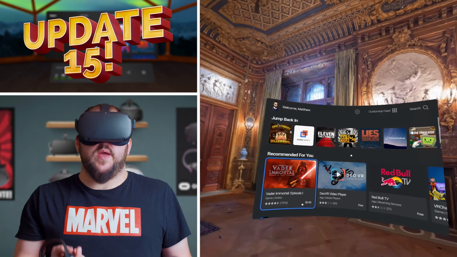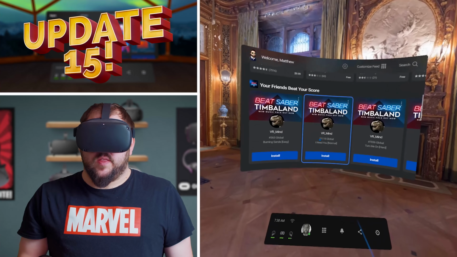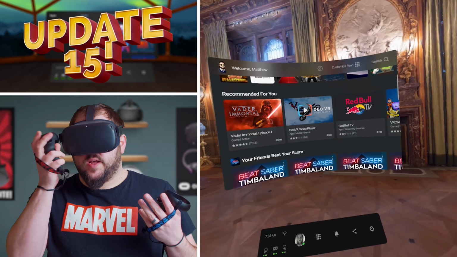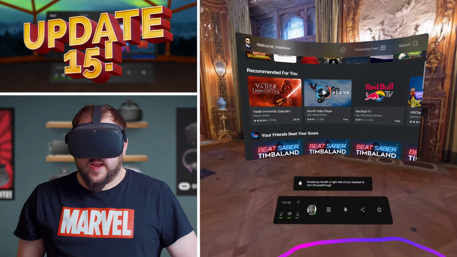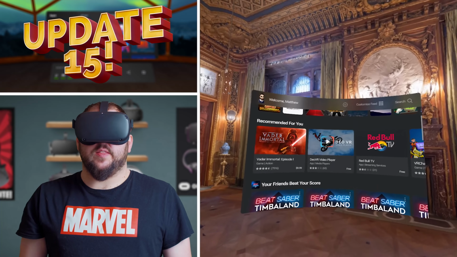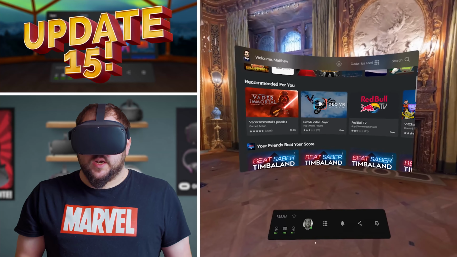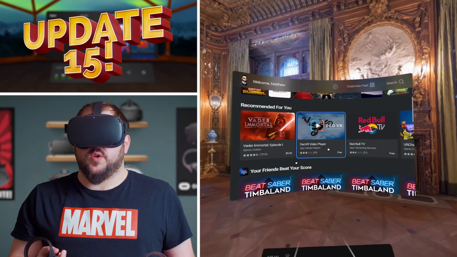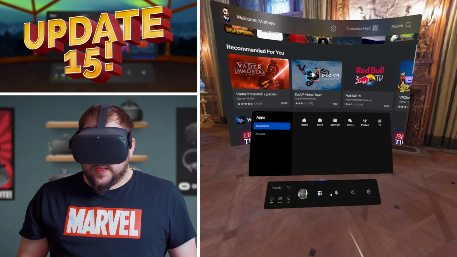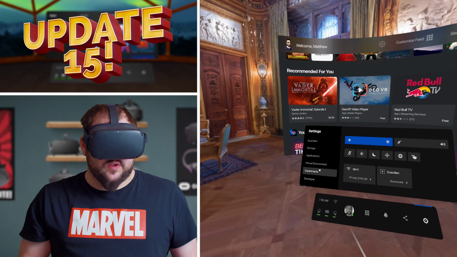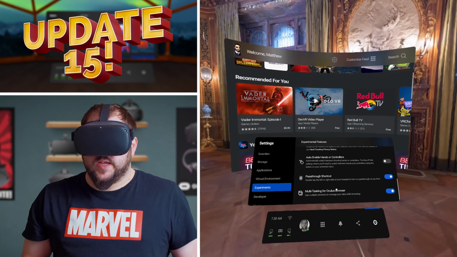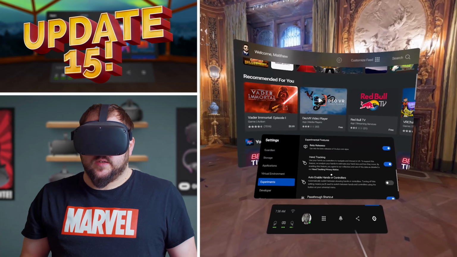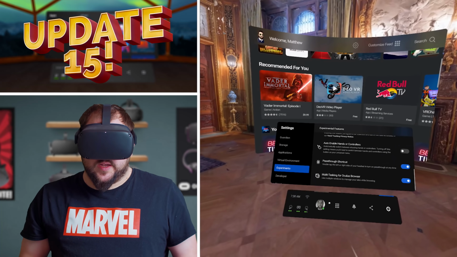So that's kind of a basic guide of everything in the new update. You get the pass-through plus, which works really well. Just tap it and in and out, and I just went in and out of it. It's just reminding me right there of that. You've got the brand new browser. I showed you where the unknown sources tab is. I think that's pretty much it, right? Let me just make sure there's no other experimentals that I haven't showed you yet. Let me see. You got the new menu, you got the multitasking browser, and you got... what was the other one? Pass-through shortcut. Yeah, so that's pretty much it.